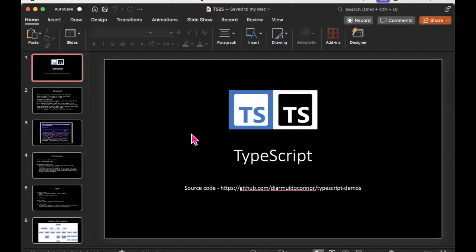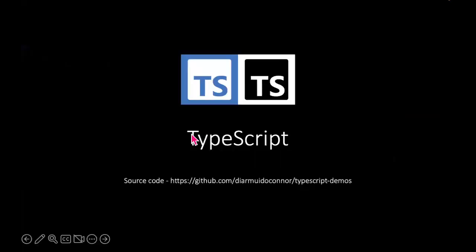And so what we know about TypeScript so far is we know about interface data types, which is a way of declaring the structure of a data object in your code.